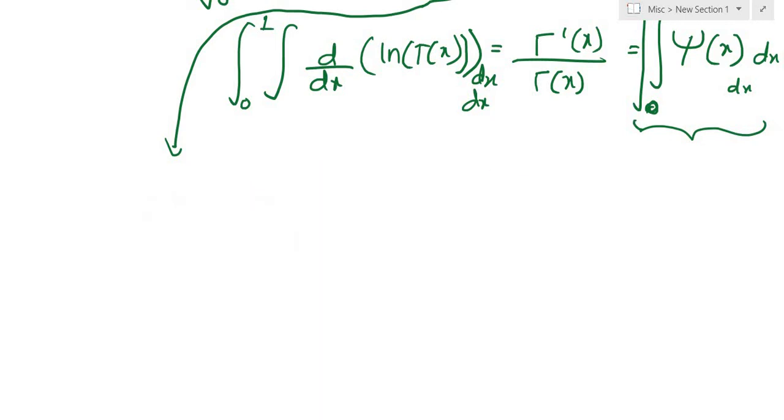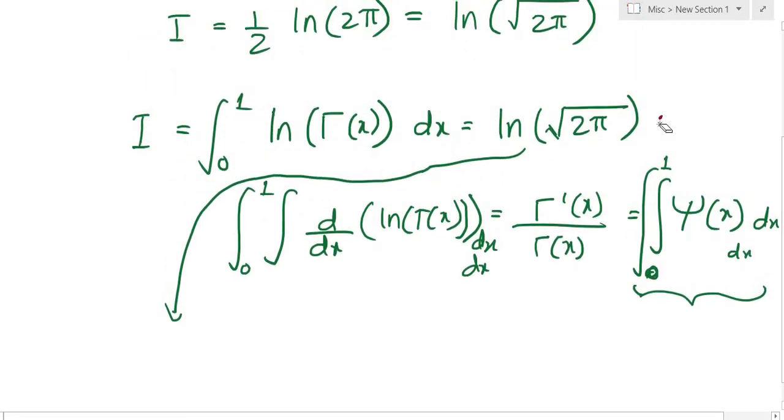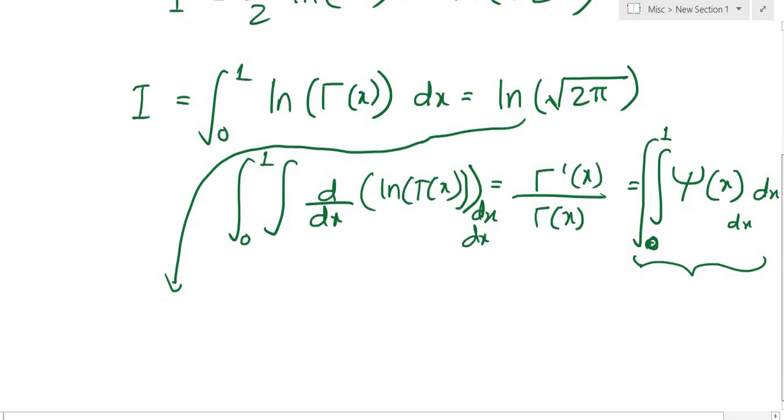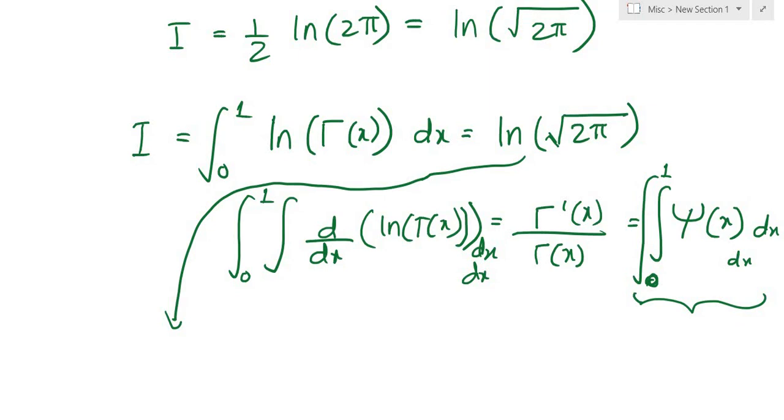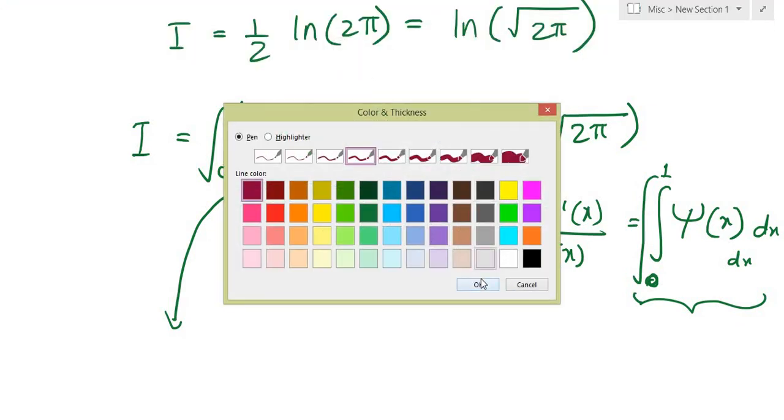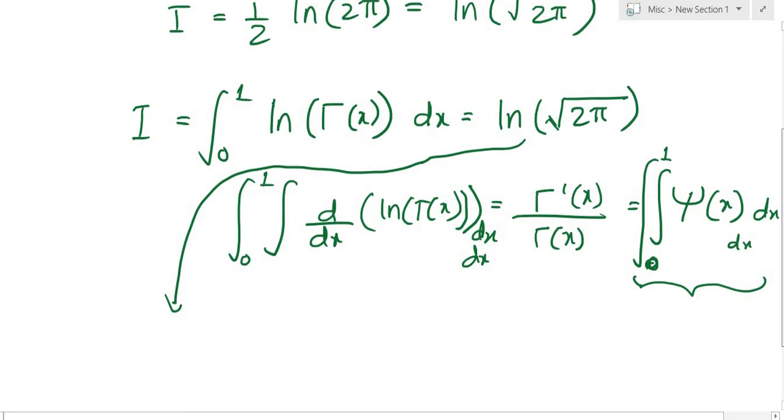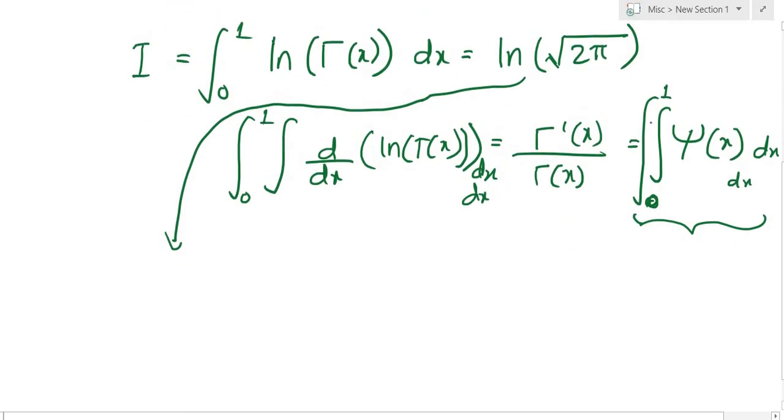But any reason why we can't obtain the same value as we did with our Euler reflection formula approach is because of probably the fact that there is some uniform convergence problems. Say if we can't properly justify the interchange of the limit and the sum using Fubini-Tonelli or the dominated convergence theorem. So that could be one of the things, because we had an infinite sum from n equals 0 to infinity, as I just showed you a moment ago. So that could definitely be one of the problems.